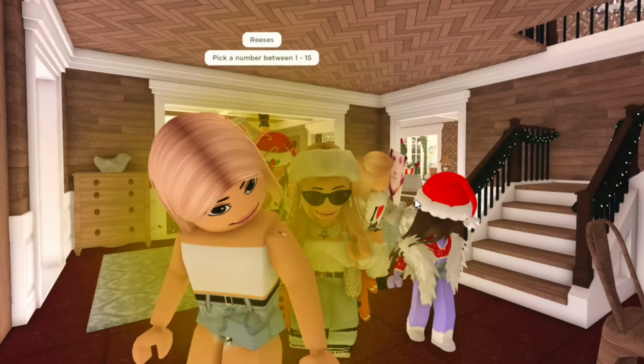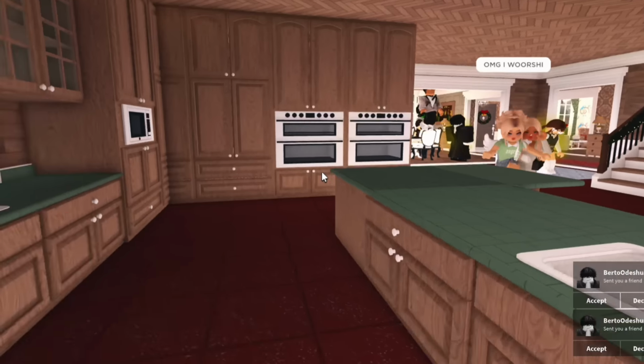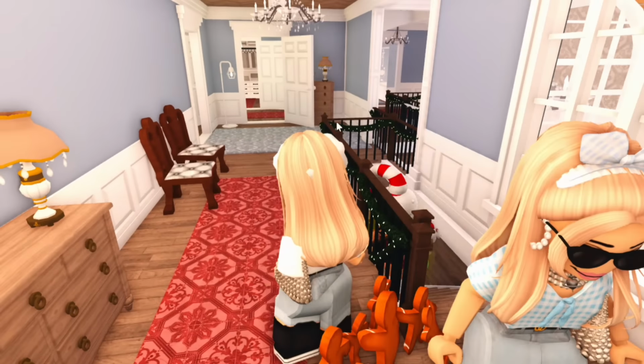By far, one of my new favorite rooms. When I was building it, yes, I was saying how much I hated it. But now I just think how iconic it looks to the movie. Like this side door where they broke in. We obviously have every appliance. Like it's a proper functioning kitchen. So if we go up these stairs, it's just like a second little entryway.